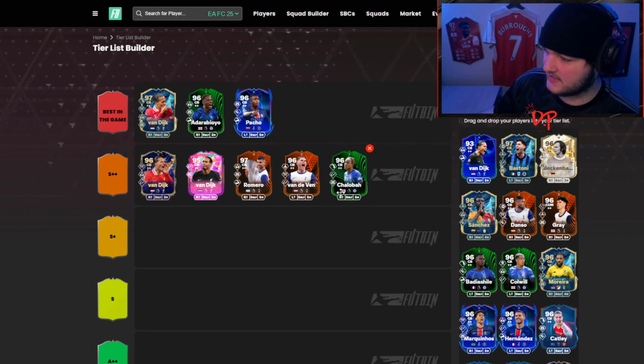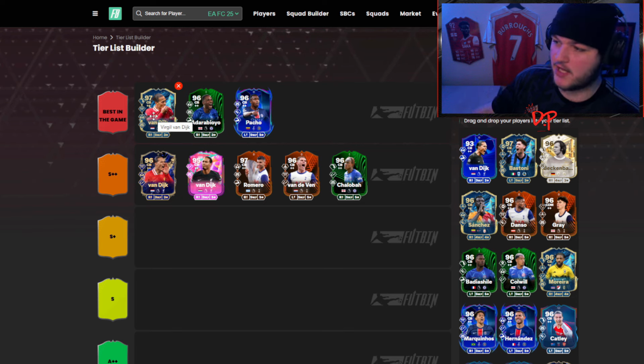I think this 96 Chalobah card as well, S++. I would rather Tosin, just because of the pure, just good luck against him. 6'6" with an aerial, I feel like it's just a cheat code, really. Like, you're not losing one aerial duel. That's a guarantee. You're just never losing an aerial duel with him. If you do, then fair enough. But also, the Anticipate, but that Bruiser Plus as well is really, really nice.